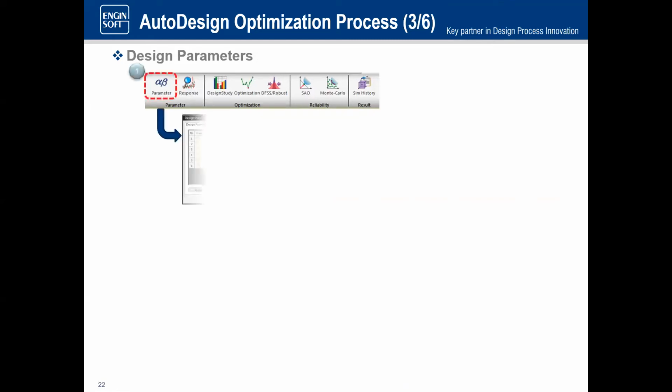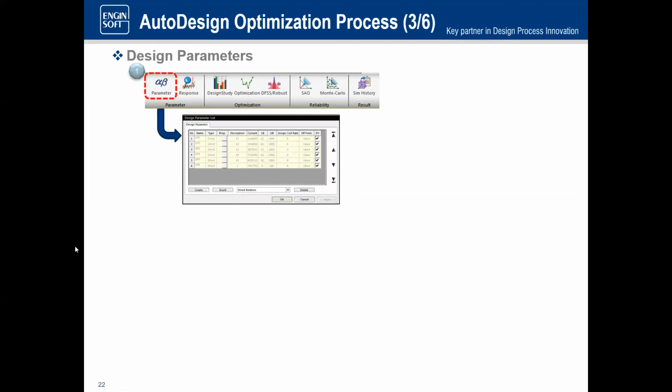So this is how these steps are done. In the user interface, we go to the parameter group, then pick the parameter function, and then we'll go through and define these design variables. And you can see all the different attributes that are assigned: lower bound, upper bound, and here's the current value.